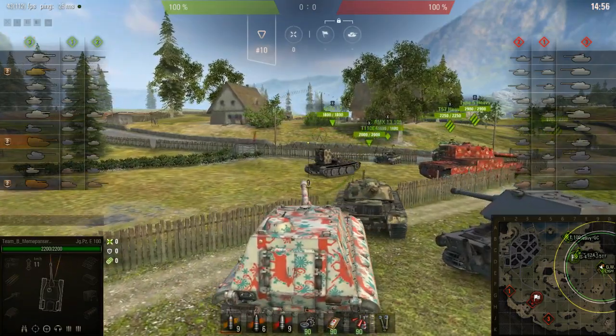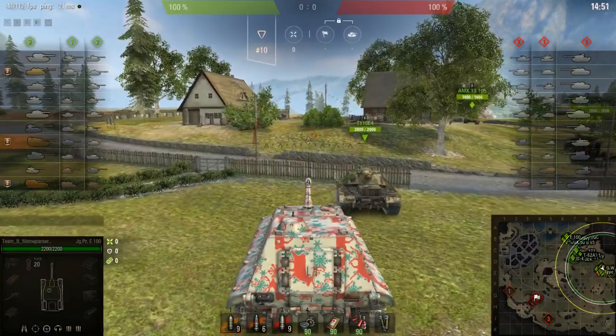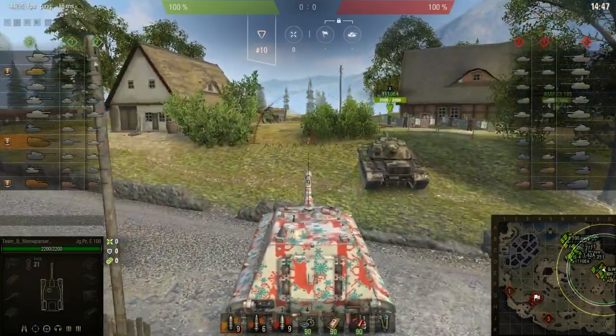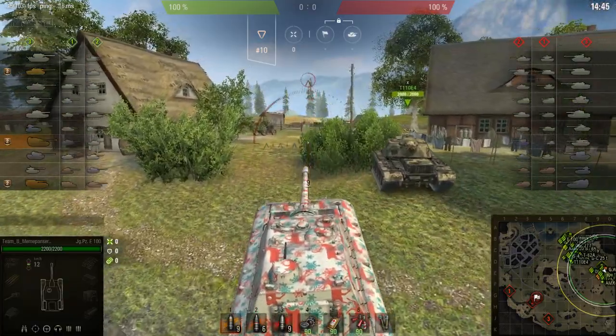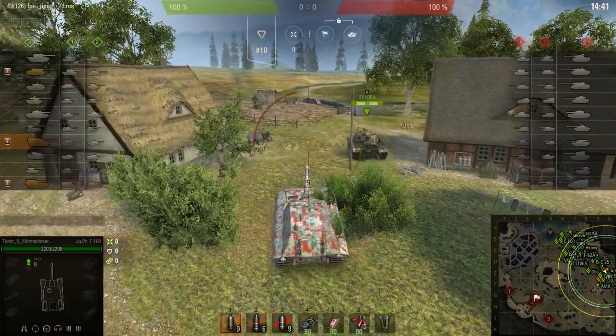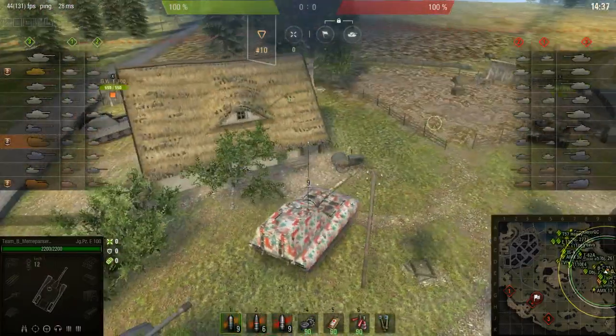This tank is the Jagdpanzer E100. This is a German Tier 10 tank destroyer, and the map is Nebelberg, which is a grand battle map. We're going to show you a sniping position that you can play on this map. This is not me playing. The player is Team B Mean Panzer, and hopefully he's going to have a good game.